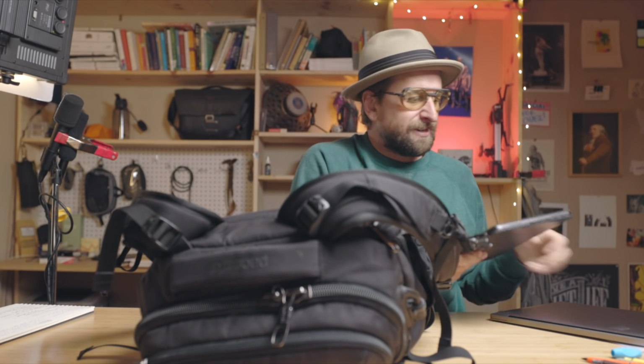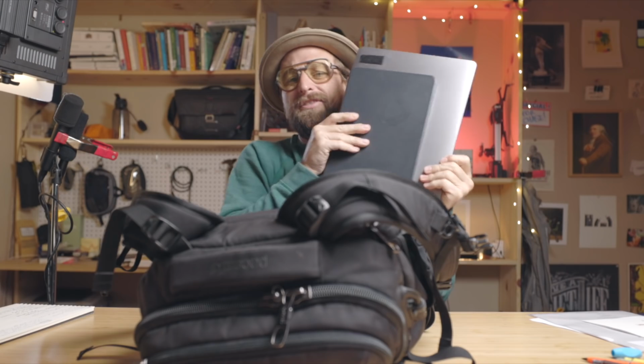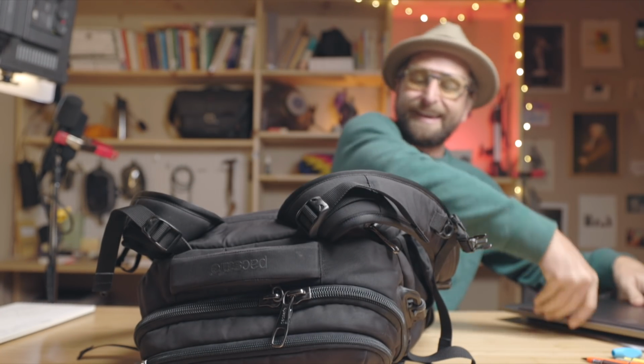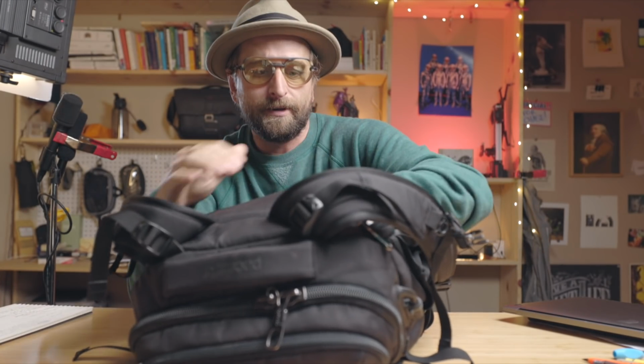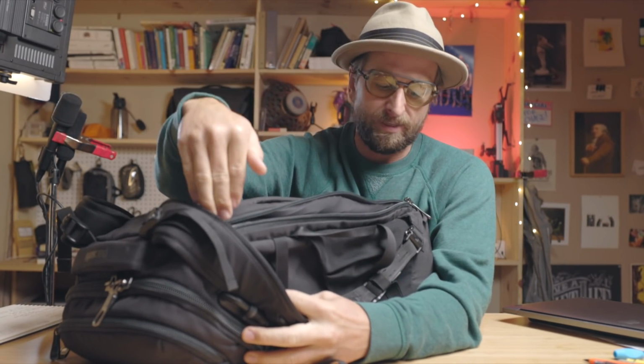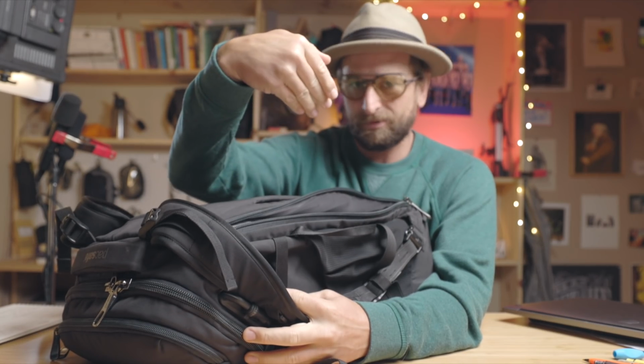I don't love that I just have to put these two together because I feel like it's a lot of pressure on the screen here. You have to choose how you do that. There's no dedicated iPad tablet spot in the bag, and I wanted it right here so that when I got to the end of the airplane, everything I needed was basically right there.